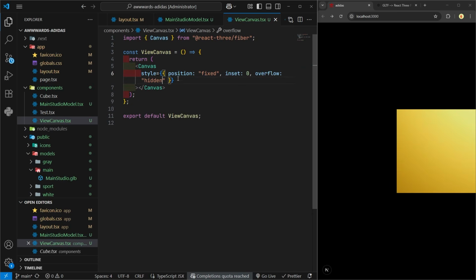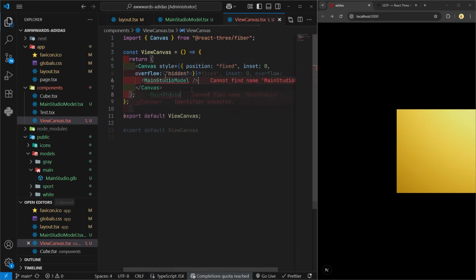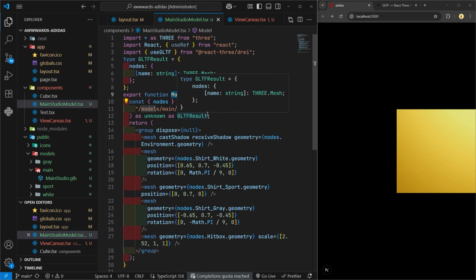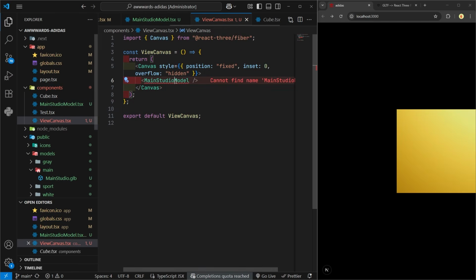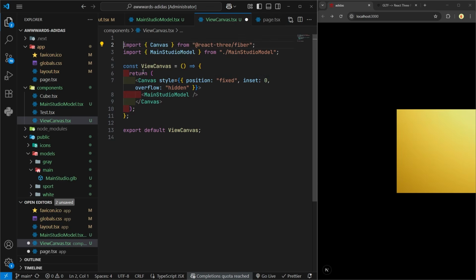All right, now within the canvas, we need to import that main studio model by adding MainStudioModel. As you can see, it is not working. I think I forgot to change this function name. Yes, I'm going to make that Model. There we go. All right, now let's import that here. Okay. All right, now we got to add use client since we are using Canvas here. Got to add use client.